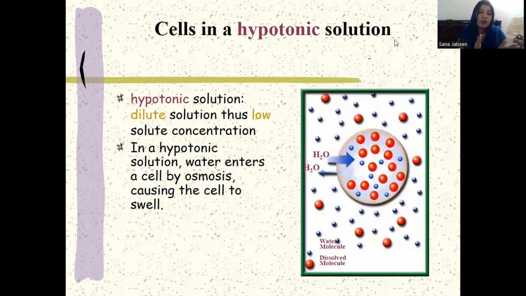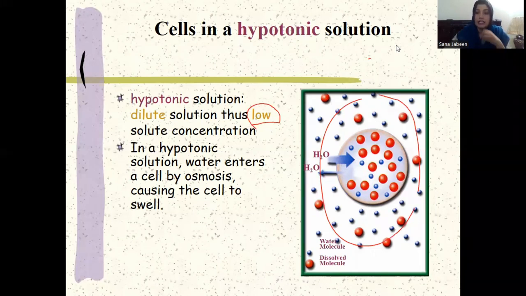Now we have to talk about the hypotonic solution. Hypo means less. So when we talk about less, it means it has less concentration of solute molecules, not water, more water molecules and less solute. You can see here, the word is low. So a low amount of solute is there. When we're talking about the solution, it means the outer solution has less solute, so more solute is present inside the cell. So what will happen? Outside, the solute amount is less and a greater amount of water molecules is present. So water molecules start rushing inside the cell. Because of this, when more water enters the cell, the cell will swell.